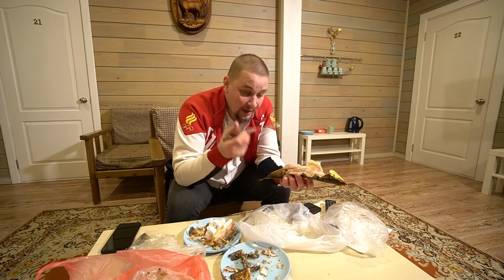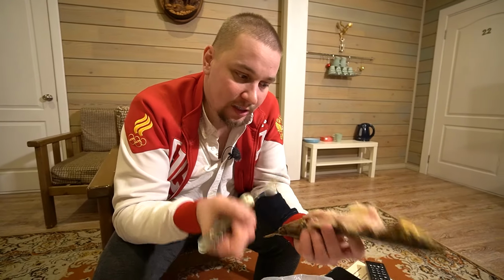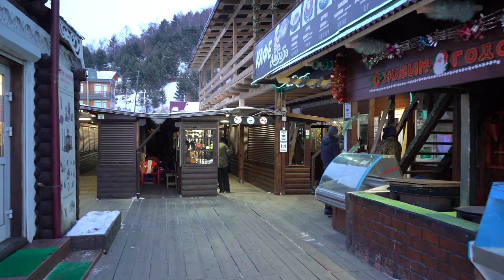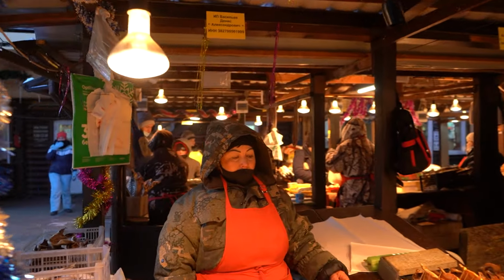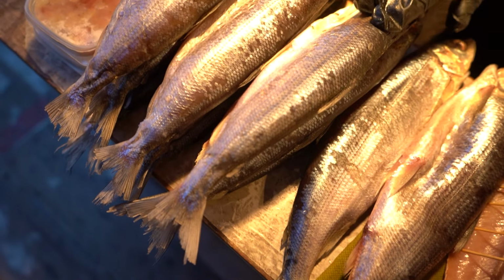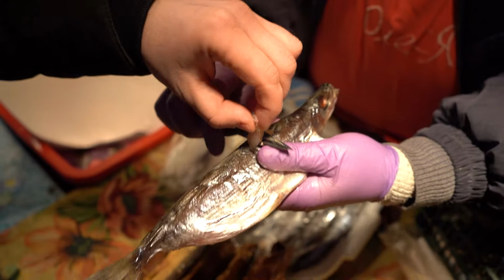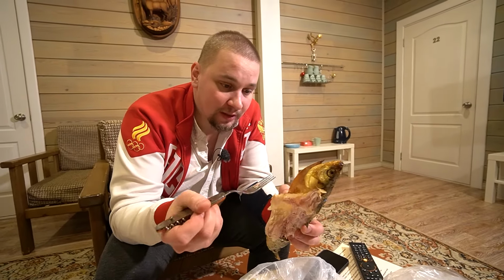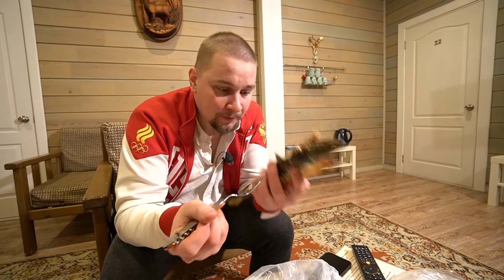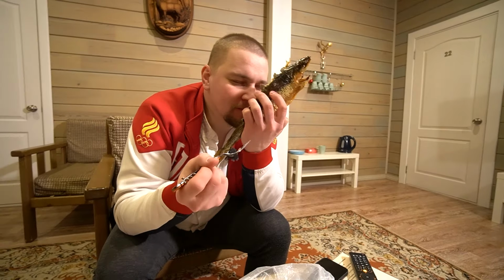I'm making sure that all the fish bones stay right here on the table and that the local carpets are completely safe. And I'm about to try Lake Baikal's most famous fish treat, the Baikal Sisko. That's forbidden to catch, in fact. The Baikal Sisko is Lake Baikal's number one delicacy. It is also an endemic species. I already mentioned this. It means that this fish lives only here and nowhere else. Since 2017, there has been a complete ban on catching the Baikal Sisko. I think this fish is the most protected fish in the world. It's just crazy. So, of course, I have to try it if I can.